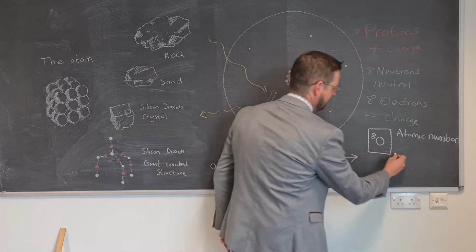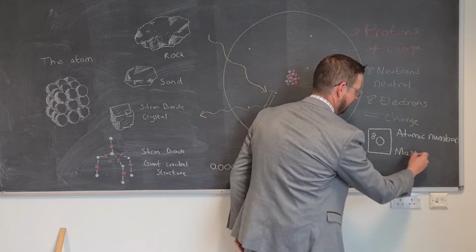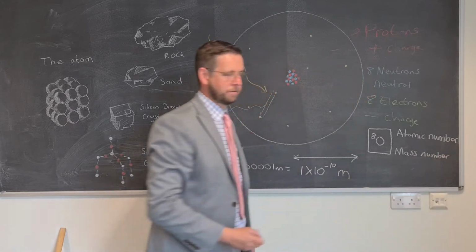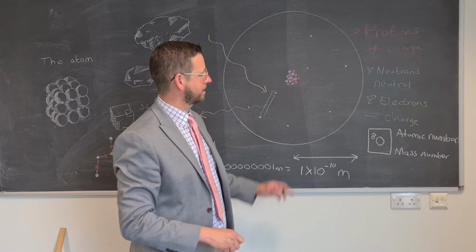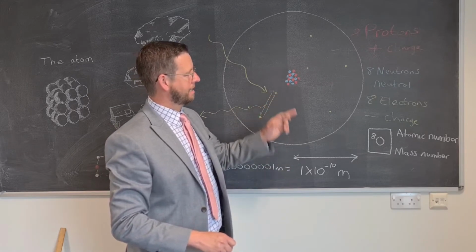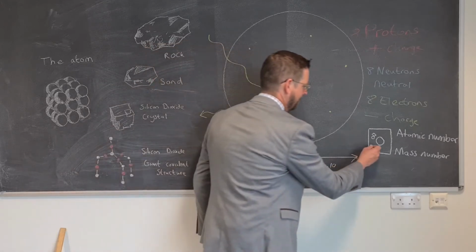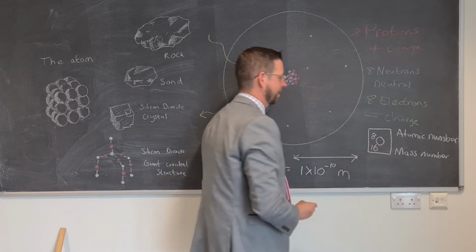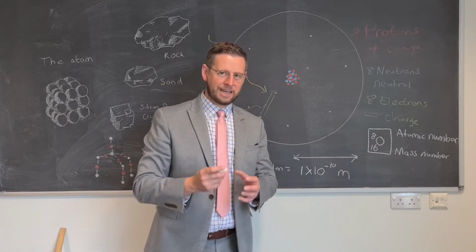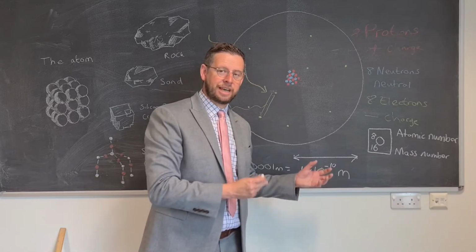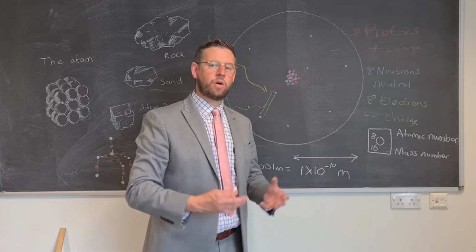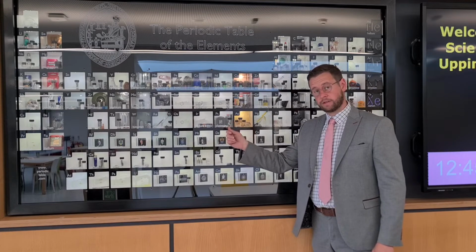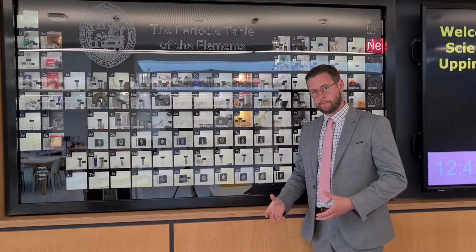At the bottom, we have something known as the mass number. And this is telling us about the total number of protons and neutrons in that nucleus. There are 8 protons and 8 neutrons. So in total, we can get 16. Now, any substance I might have can be represented with notation like this, and you will see it on a periodic table. Changing the number of protons changes which element you are.